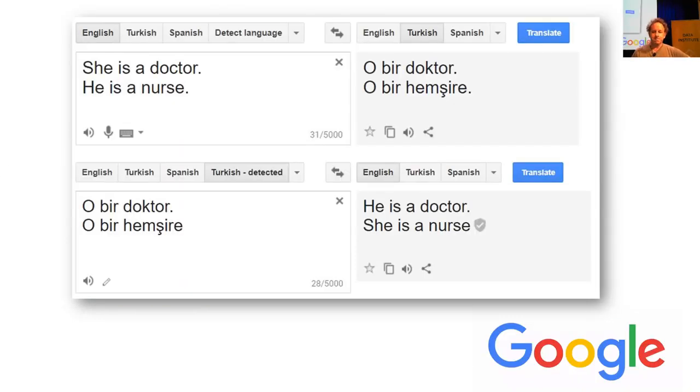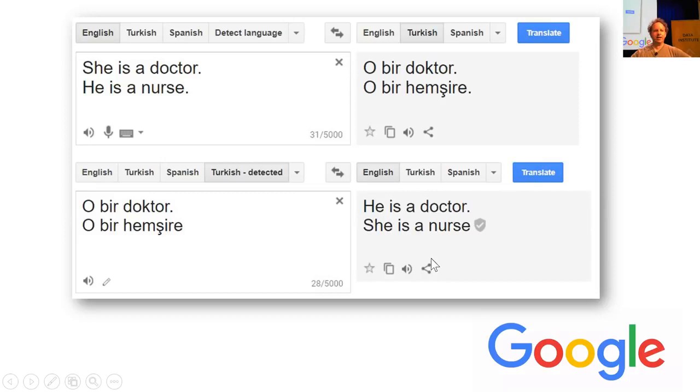Thank you, Rachel. We see this kind of bias in a lot of the systems we use, not just image recognition, but text translation. When you convert "she is a doctor, he is a nurse" into Turkish, you quite correctly get a gender-unspecific pronoun, because that's what Turkish uses. You could then take that and feed it back into English with your gender-unspecific pronoun, and you will now get "he is a doctor, she is a nurse."